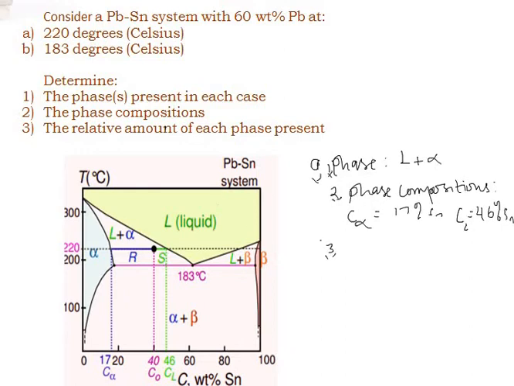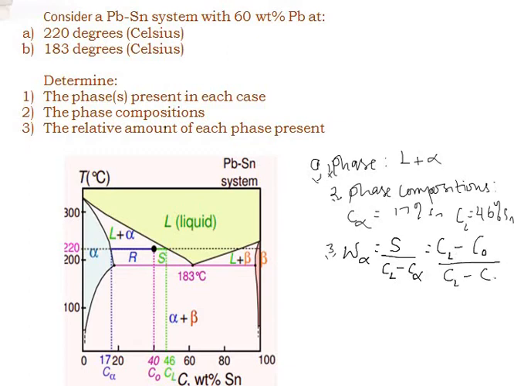Now, if we start by calculating our W alpha, keeping in mind that we're going to switch values, even though R is obviously looking to be the value that corresponds with alpha in an apparent way, that's not the value we're going to use. We're going to use S for the other side. So our W alpha is going to be our distance S divided by the overall distance from CL to C alpha, CL minus C alpha. Our distance S is actually equal to CL minus C0, right?